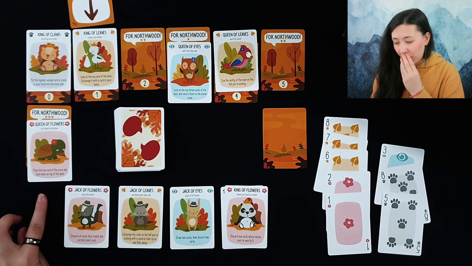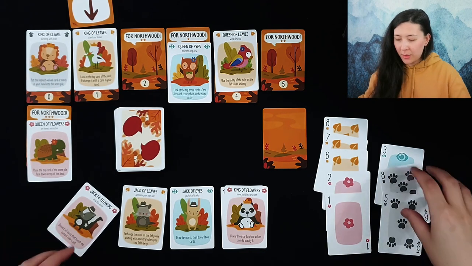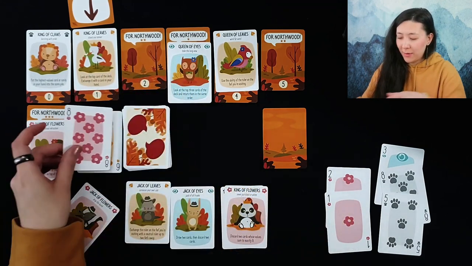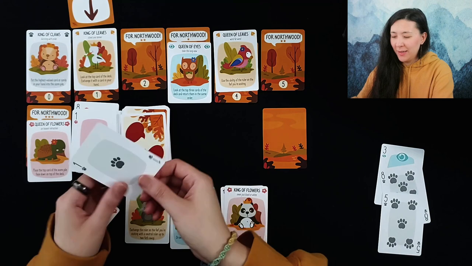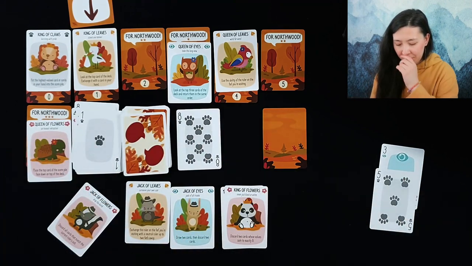Place the top card of the score pile face down on top of the deck. I think we want to save that for our zero here. I think we'll be good. We're going to discard all the cards of the matching suit, which is yellow leaves. And then we're going to start our first dialogue here. Eight of Flowers. Beautiful. Four of Flowers. Excellent. One of Claws. We've won that.